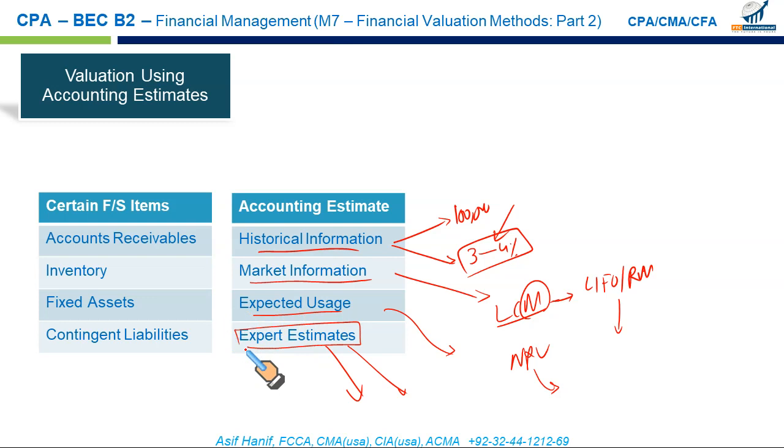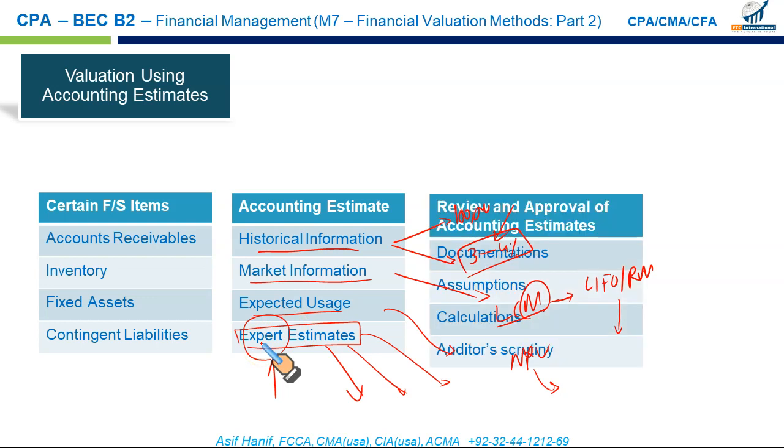Let's say I'm working in an oil refinery business, or let's say I have oil wells where oil is extracted from the earth's surface. How much oil is there inside the earth under my ownership? This I can't do as an accountant. For this, you have to acquire the knowledge of geologists. They will use some machinery, some ground sonars, and this will help them assess the volume of the oil available, and that's the estimate we will show on our financial statements. So you use historical information for bad debts, market information for LCM or NRV, expected usage for calculating depreciation, and sometimes you need to take in the experts as well.